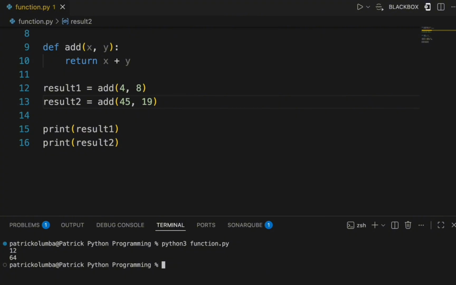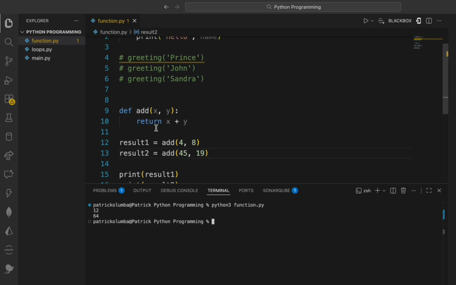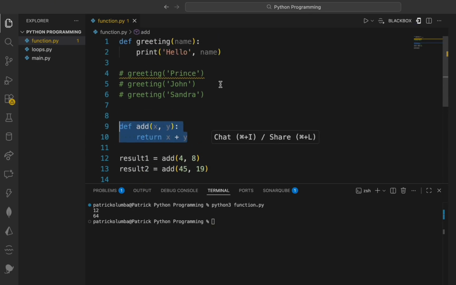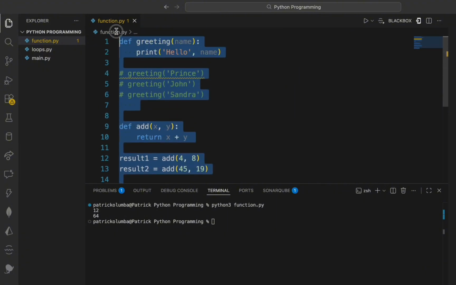So the reason why functions really matter is they help us to avoid repetitive code. You can see how organized this is looking here, right? You can see the add and all the stuff. It's looking more organized instead of just writing x plus y everywhere. And it also helps us to debug stuff faster. And as a beginner, you know how to do this, you're already thinking like a developer.